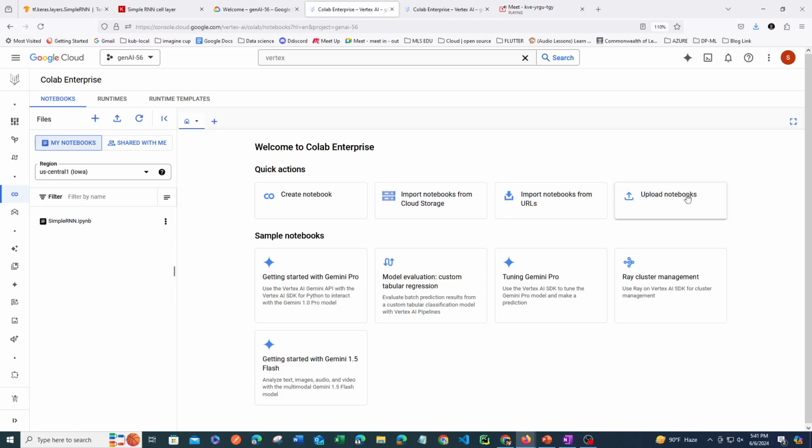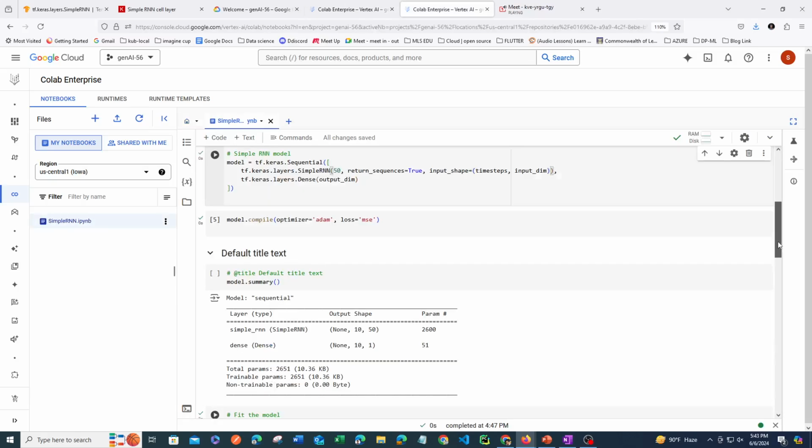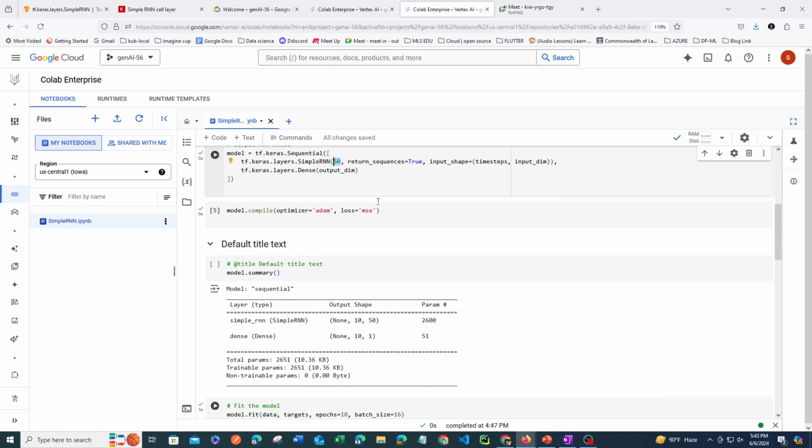I just pass 50, sorry, 50 means the next layer's output basically, and then the dense layer. In the model compile, as the optimizer I just use Adam, and for loss calculation I focus on MSE.